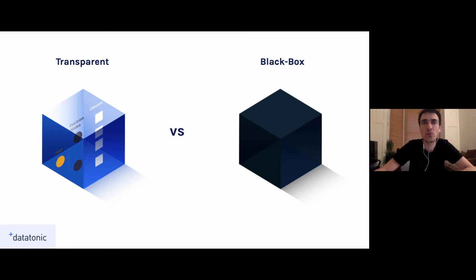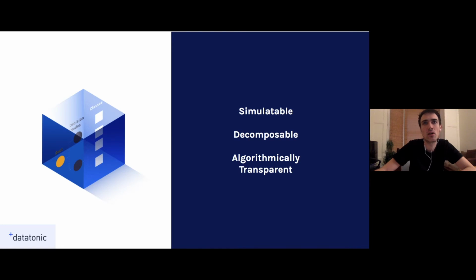Transparent models tend to include the more simple types of ML model, while black box models include all types of neural nets and ensemble methods, and they have the ability to discover more complex patterns in data in general. Now, the three properties of transparency are simulatability, decomposability, and algorithmic transparency. Simulatability is the ease at which the task being performed by the ML model can be replicated by a human. Decomposability, as the name suggests, is the ability to decompose a model into each of its constituent parts and to be able to explain each of them separately.